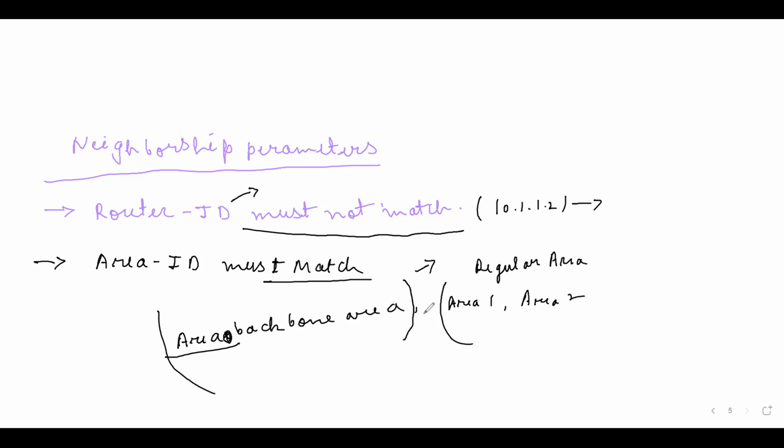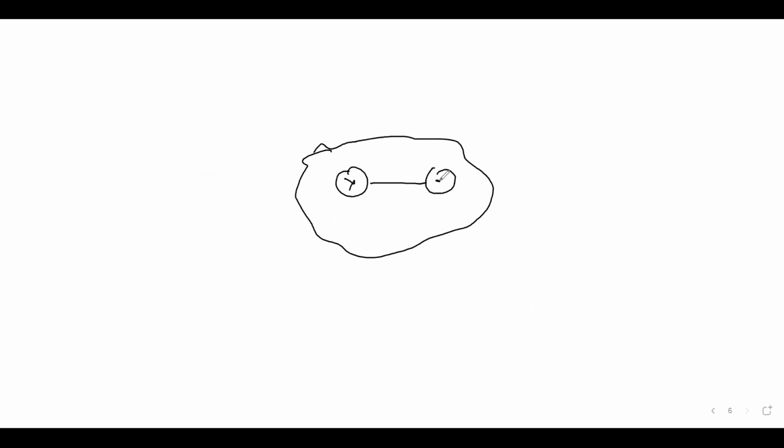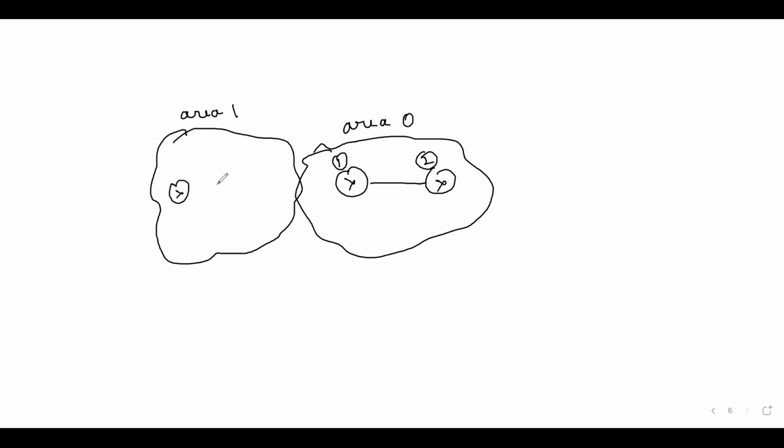It was simple, or not? Let me show you. Suppose in area 0, I have 2 routers, this 1 and 2. But OSPF works on areas. I have another area here. This is area 1. I have 2 routers also in this area. Just connect it. One router would be here in the middle of the areas.